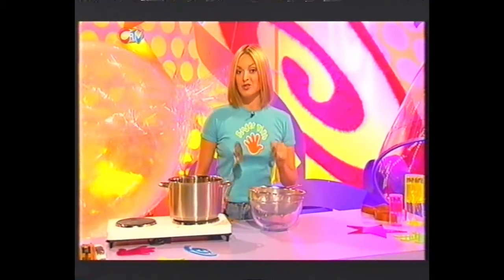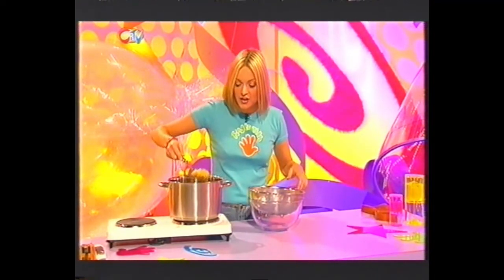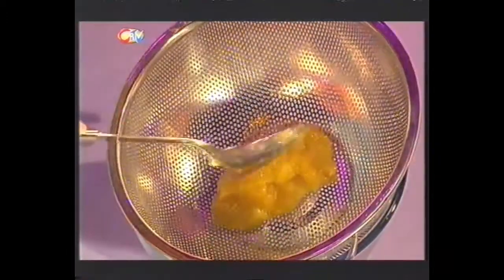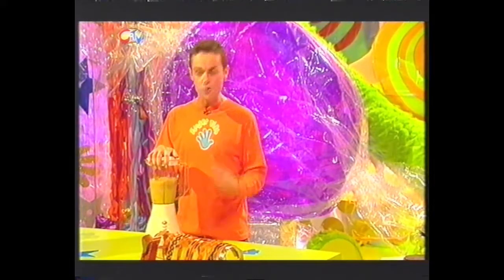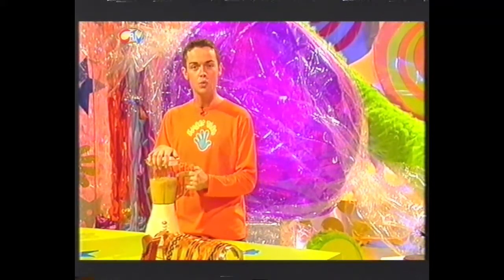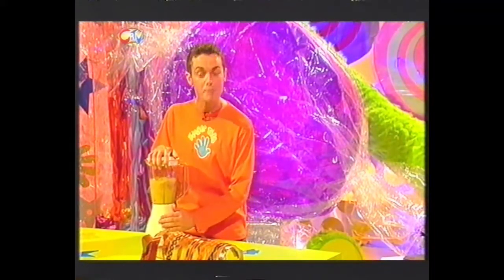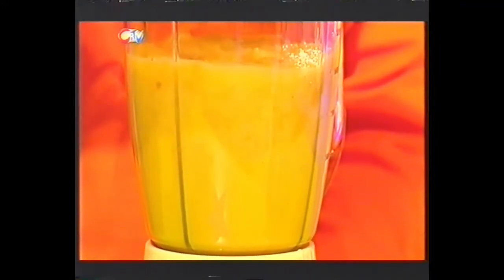Before you do the next bit, you want your apples to cool down. When they are really cool, spoon your mixture into a colander over a bowl and just drain away some of that excess juice. When they are strained off, get your apples as smooth as possible — the easiest way to do that is use a liquidiser. You may want to get a bit of help with it, and as soon as the apples are in, give them a spin.